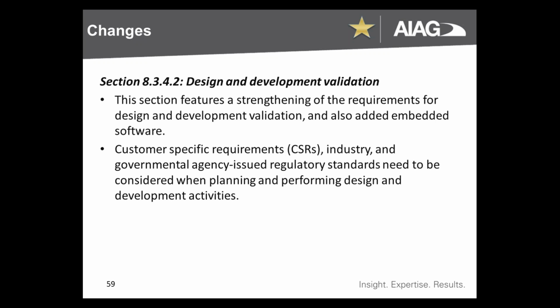8.3.4.2, design and development validation. Design and development validation has to be performed in accordance with customer requirements, any applicable industry, and government agency issued regulatory standards. The timing of validation activities needs to be in alignment with customer specified timing. And if there's an interface of the product with perhaps embedded software, or it's part of a final assembly, the validation needs to include that interface within the system of the final customer's product.